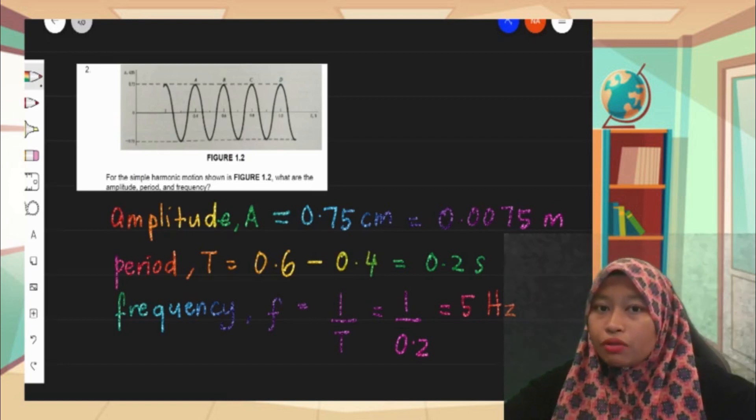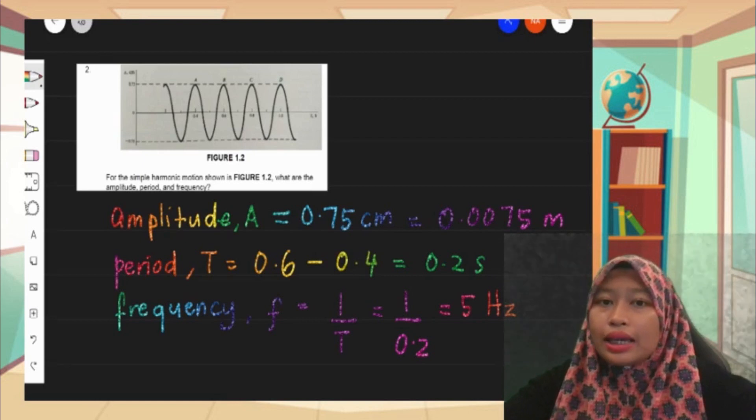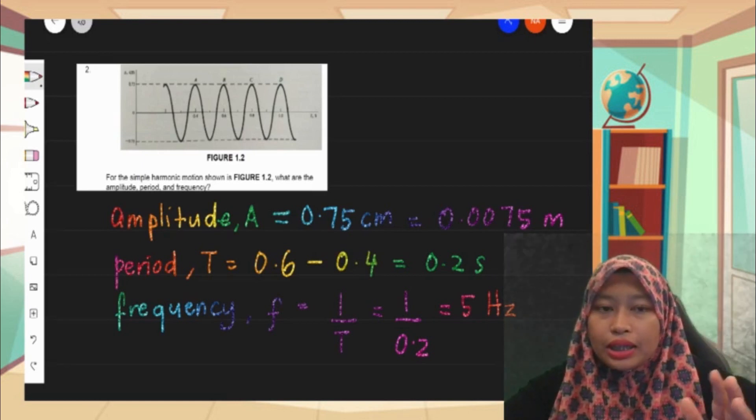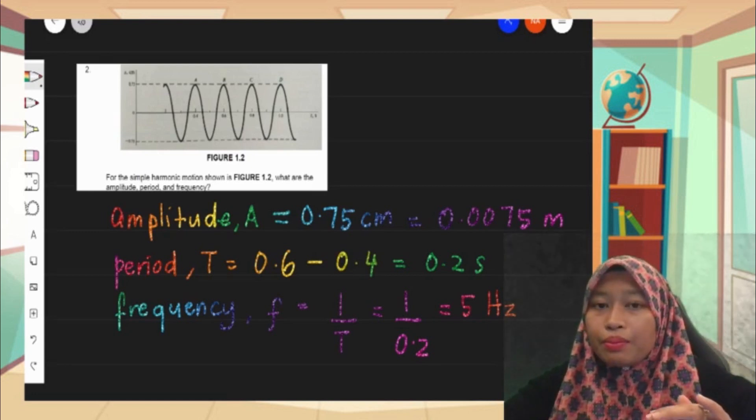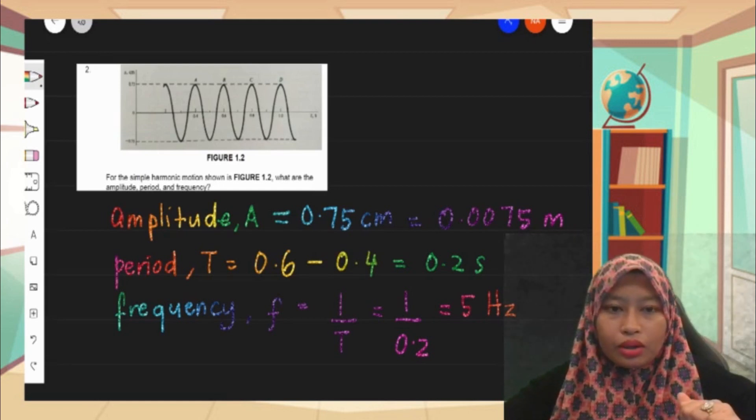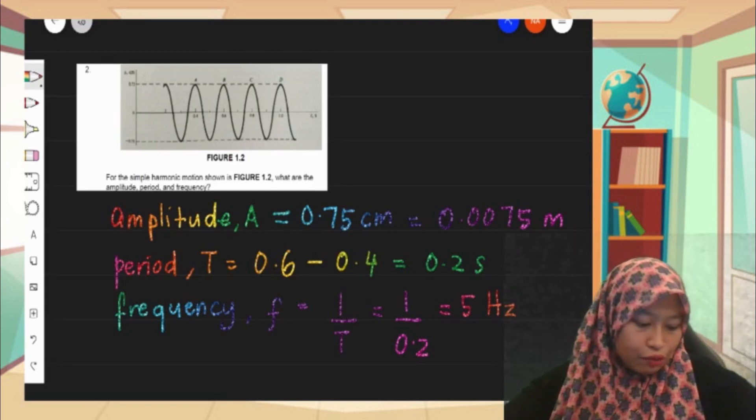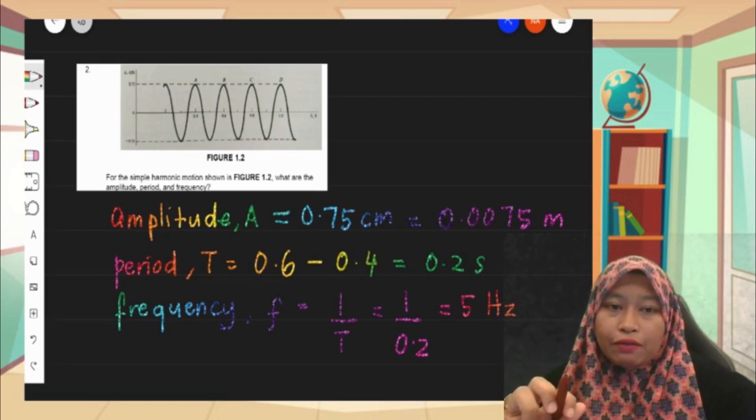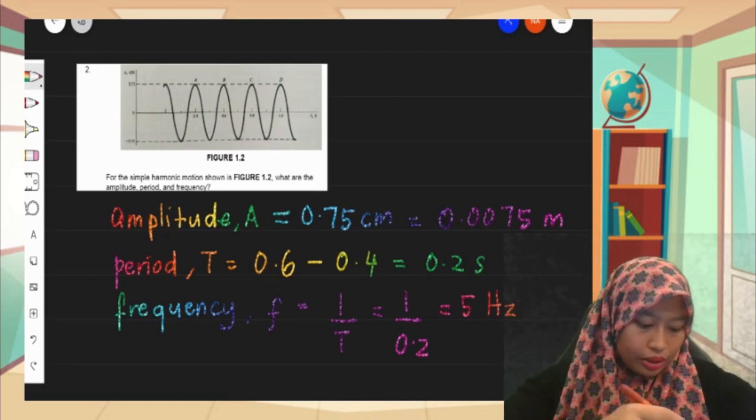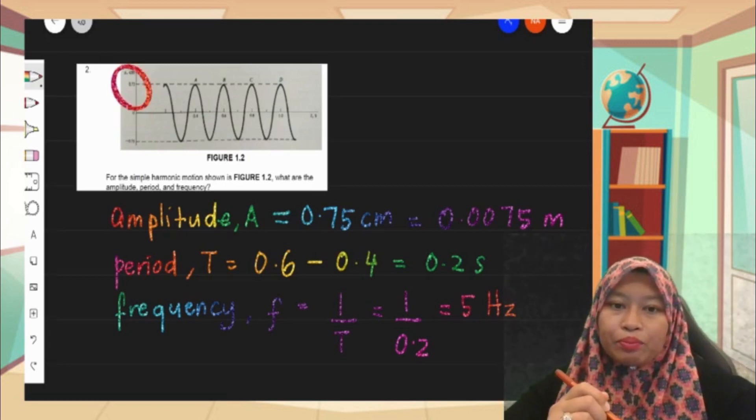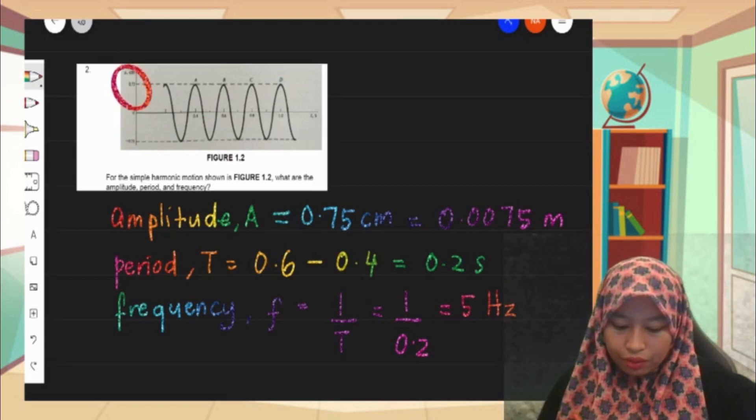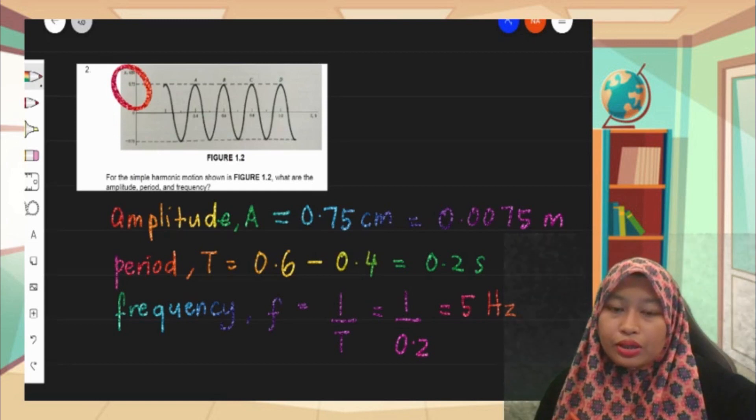what we need to read from the graph is actually the x-axis and the y-axis. The y-axis basically represents the time. To find the amplitude here, just find the value of the maximum x here. So the value we can see here is 0.75 cm, so therefore I put amplitude is equal to 0.75 cm.